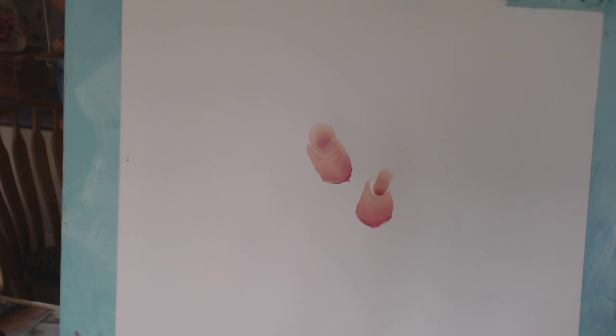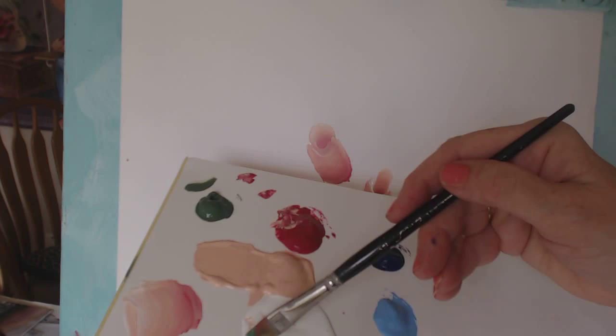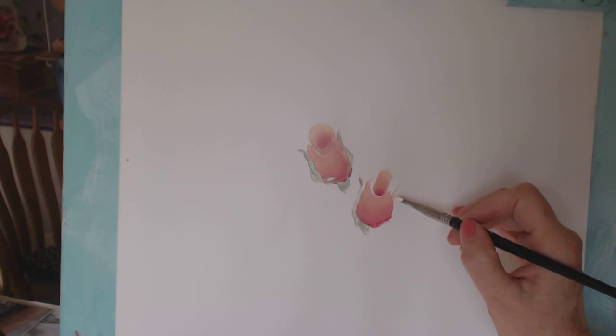I'm going to switch to the smaller angled shader, and this is another technique I use with it. I tip the tip of it in the darker and the base of it in the lighter color. Then I can actually draw with the tip and blend in the colors. I turn the brush right upside down, that way and this way. And you can pull it down this way too.